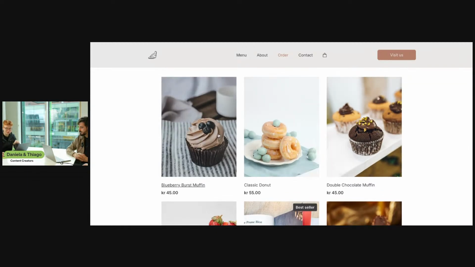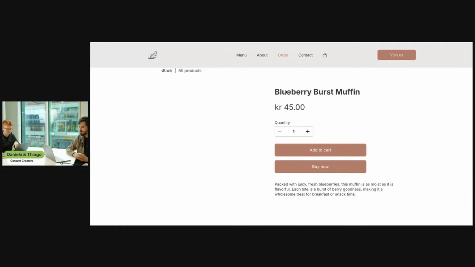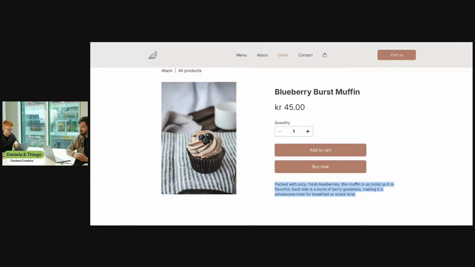I'll just show before leaving this page. Also, when you click on the product, you can see the title, and that's where the description would be. You also have the picture, and if you have multiple pictures here, you would see them as well. So that's really good. And you can add to cart, buy now, and you can also increase the quantity that you're buying. So it's really nice as well, the end result in that sense. Absolutely. But let's have a look at the email then.